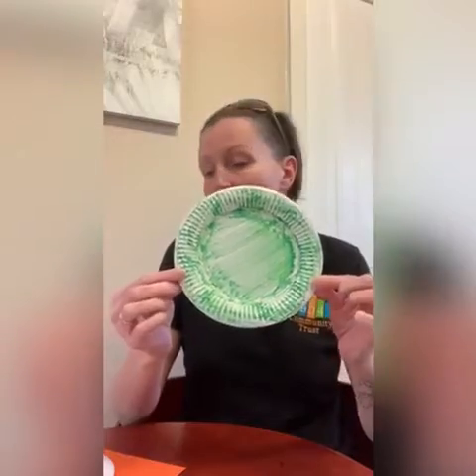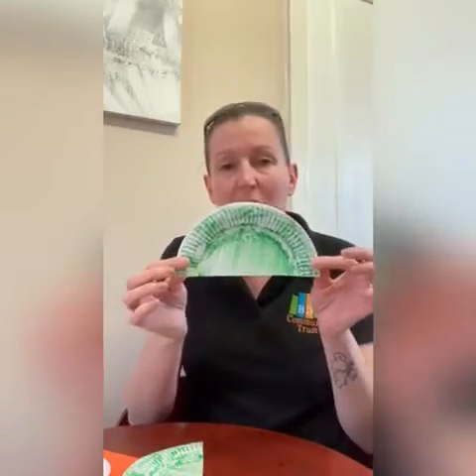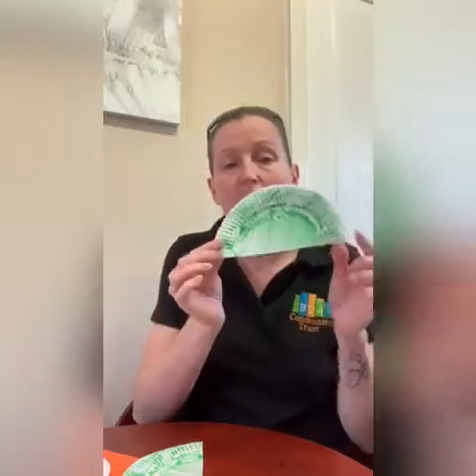So there we go, my plate is all coloured in. We're going to get our scissors and we're going to cut the paper plate in half. This half is going to be the body, so we need to save this. And this half we're going to cut up to use for a neck and legs and tail and head.